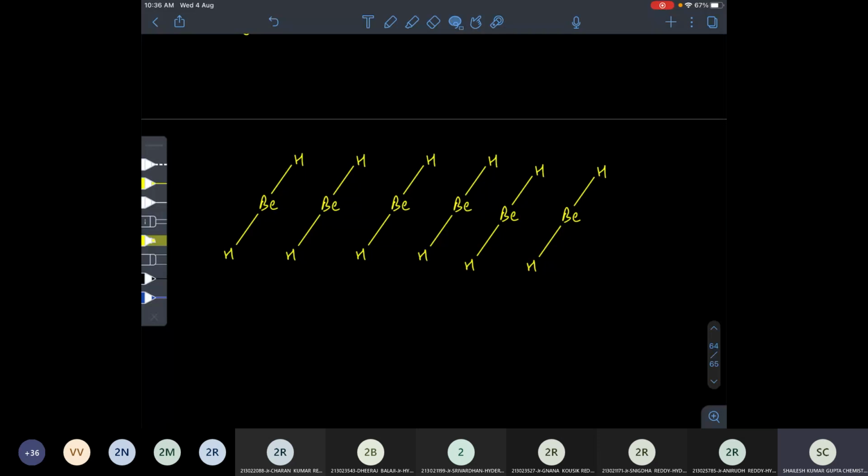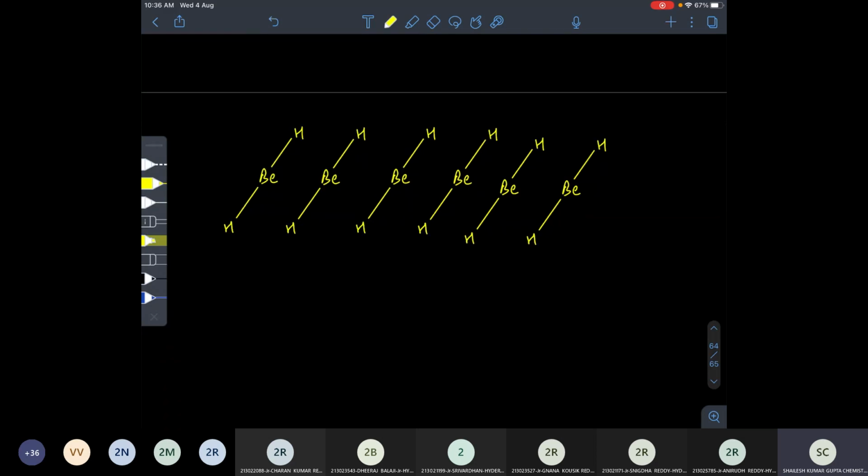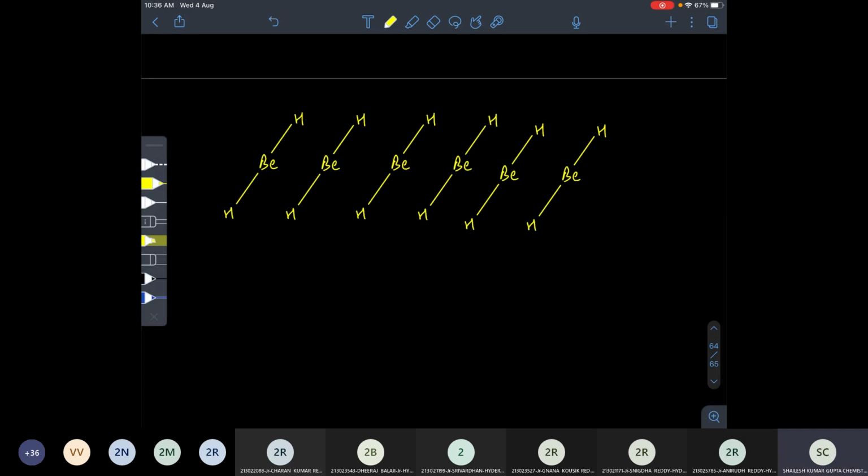Right, my dear. So I'm going to show you how it looks in terms of orbitals. These two electrons, because it already has 4 electrons, try to overlap in a very special way, and this special way is possible in very few cases. It is not possible with all of them, like the case of beryllium. Even, as I told you, at certain temperature in the case of magnesium, then we have such overlap in boron, then we have such overlap in case of aluminum. So these hydrides have this special bonding.